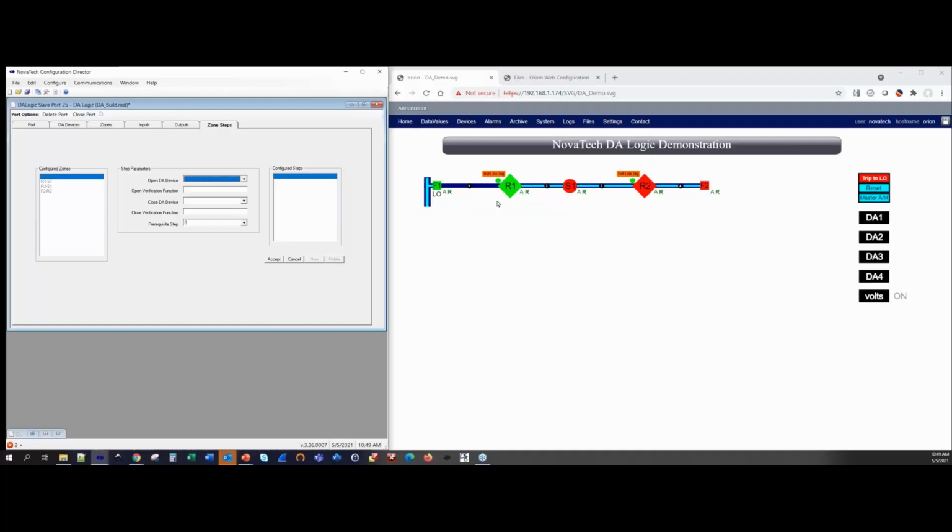What are we going to do? The first thing we're going to do is open up recloser R1. So we are going to find the normally closed recloser, and we're going to define that as the open DA device. The next step is going to be close the normally open switch 1. And that is the extent of all that needs to be done on this device.